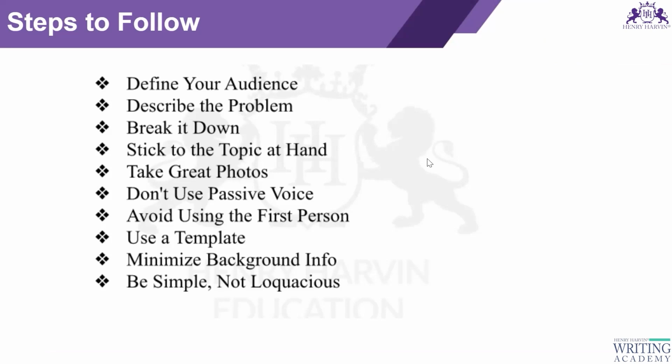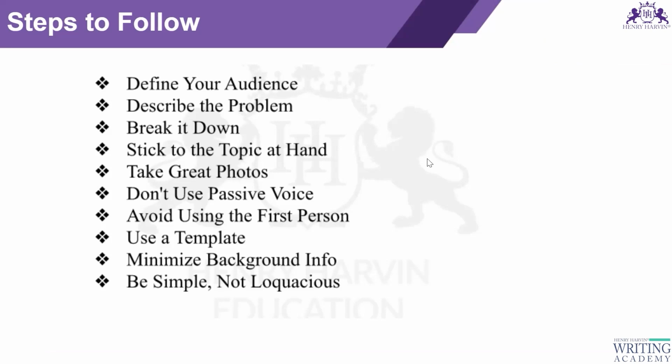Passive voice: it's not only in user manuals or technical writing, in content writing generally you should not use passive voice. Avoid using the first person, as in, I am telling you. You are always talking on behalf of the brand, so don't talk in the first person. You never write user manuals with I. You always talk as the brand, we. Use a template, minimize background info, and be simple.